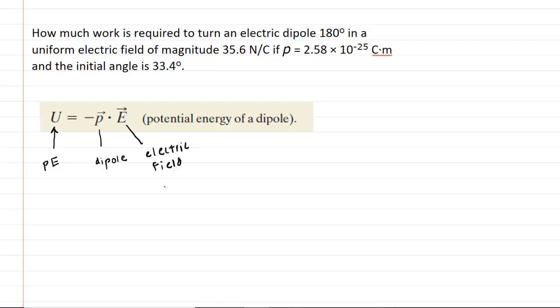So that's one idea that we're going to need. We also notice that this equation is expressed as a dot product. And we remember that when you have a dot product, you can actually re-express the dot product as follows. You would keep the negative sign that's in front of the expression. Then for the dipole, you would simply put the magnitude of the dipole.